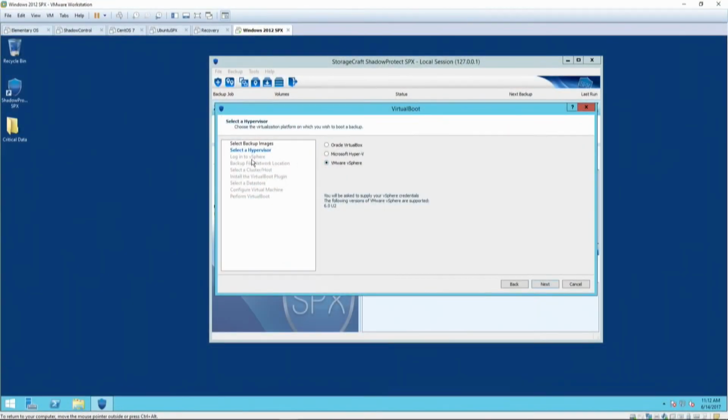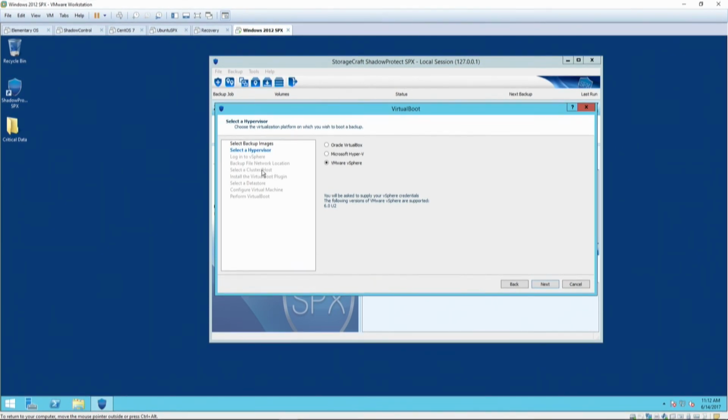So you'll select your hypervisor. In this case, it'll be vSphere, right? Then the next step will be to log into vSphere, so gain access to it, right? And then I need to confirm the path back, and that's most likely going to be NFS. You're going to be given an NFS address essentially to where those backup images are. So vSphere says, okay, I'm here, and oh, there's your images. That's essentially what we're doing, right?